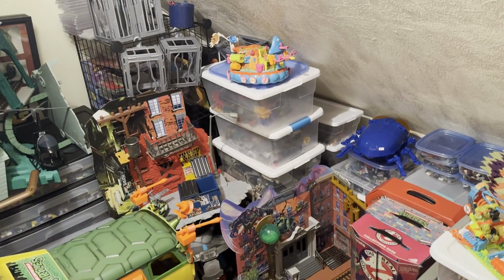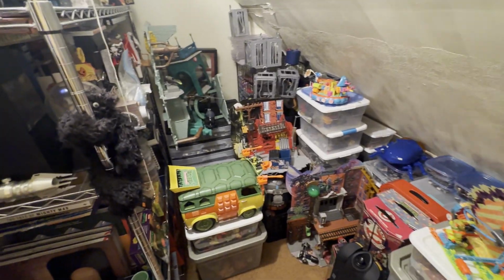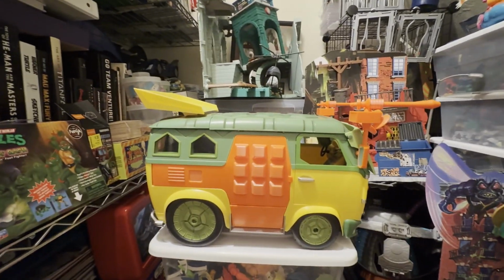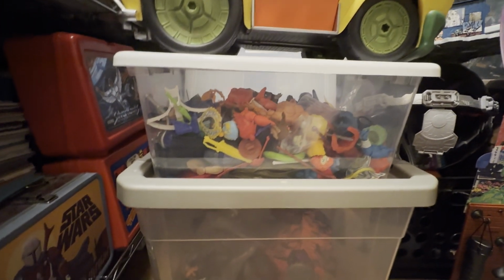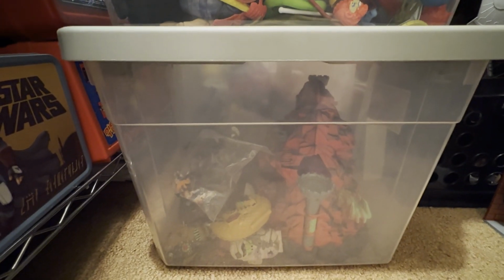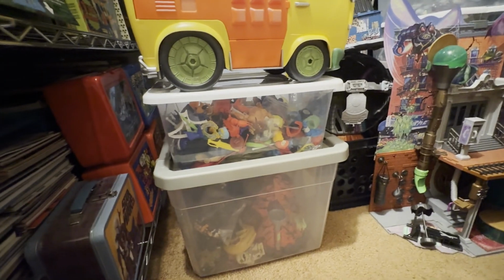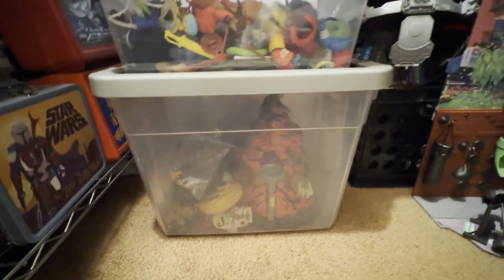Let's see, give you a bigger picture, try to see it all in one. But you see the Party Wagon, Super 7 Party Wagon is parked in here for now. He needs to go out, he needs to be displayed because it's a gorgeous piece. Some He-Man Origins parts. Mighty Max line I just recently started collecting in 2024, but I don't have a place to display them, and I've not figured out how to display them. I've been seeing other people's collections and how they do it. So right now they're in storage, but I'm excited about them. I do like that line a lot. Something I never had as a kid.